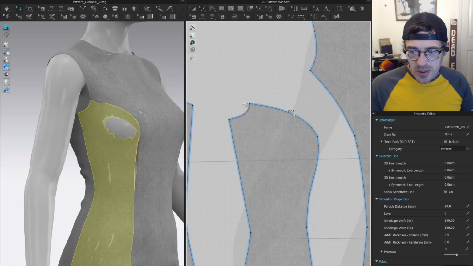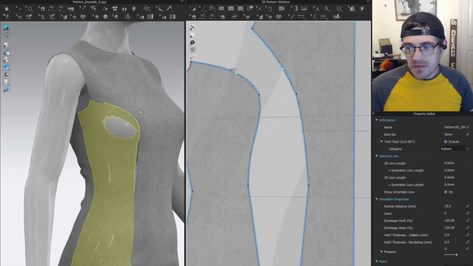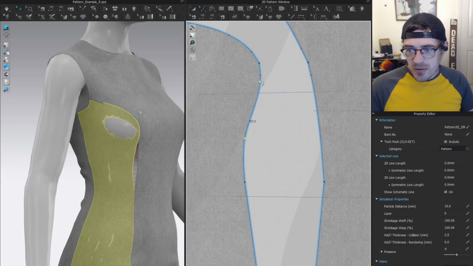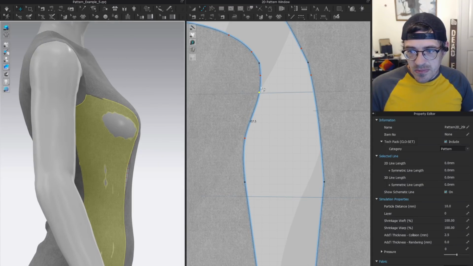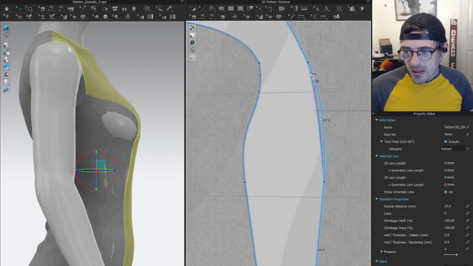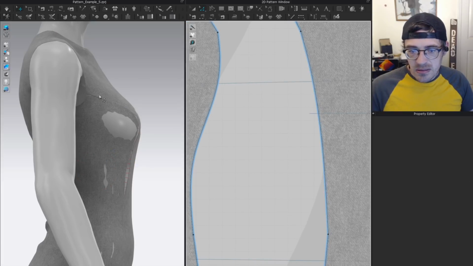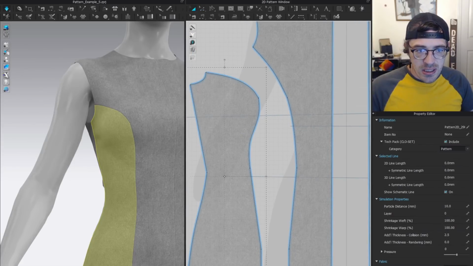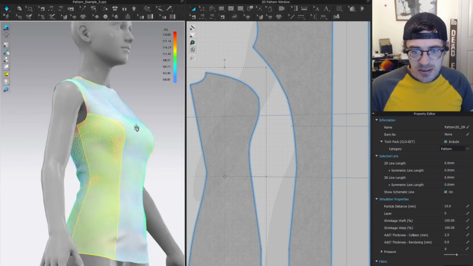Otherwise, if your sewing lengths get uneven, they're going to become uneven all the way down this seam, and it's much harder to adjust. So I just like to work in sections like this section, then this section, then the bottom section, so nothing gets too terribly messed up. So anyway, now we're just using these shaped darts, like we talked about, the convex and concave darts. And again, when you add some curvature out this way, it'll help go out and then bring it back in down here. And this is just going to be kind of getting it correct like that. And then we can check our strain map and oh wow, that actually did really well.